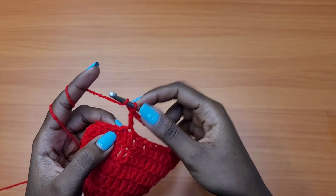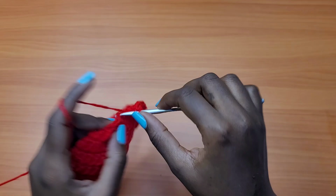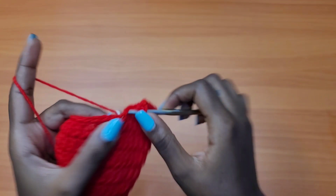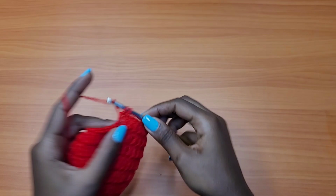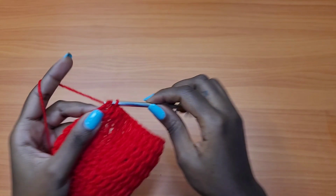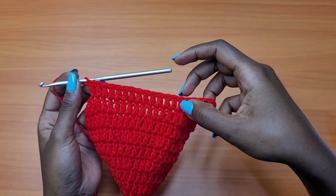and then 1 double crochet in each of the next 13 stitches. So 1, 2, 3, 4, 5, 6, 7, 8, 9, 10, 11, 12, and 13. And that means we have a total of 14 stitches all together from this chain. We have a total of 14 stitches.